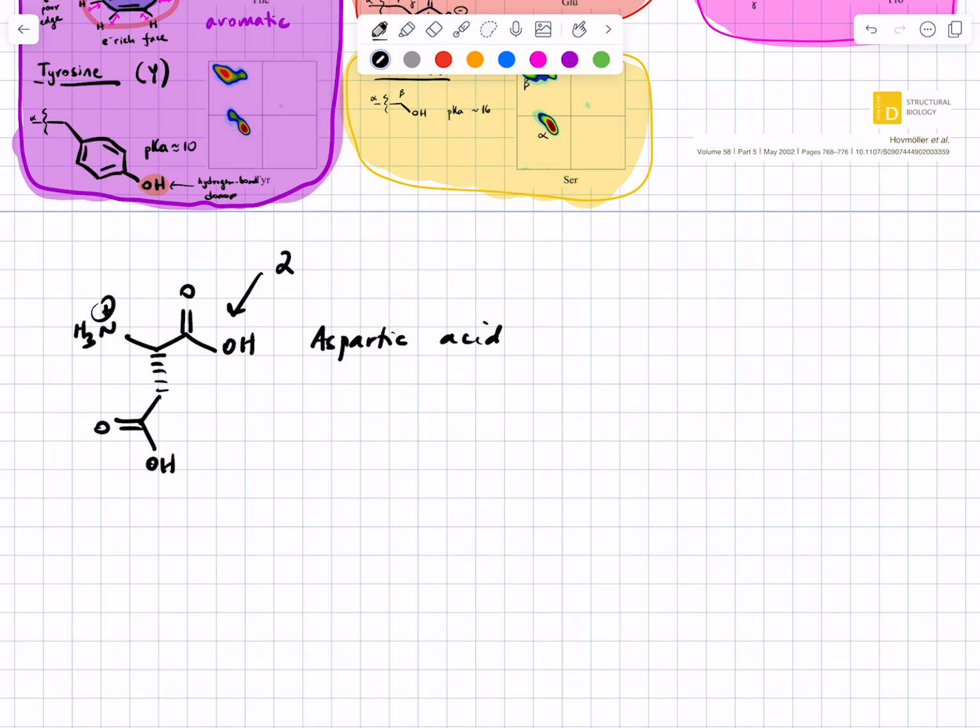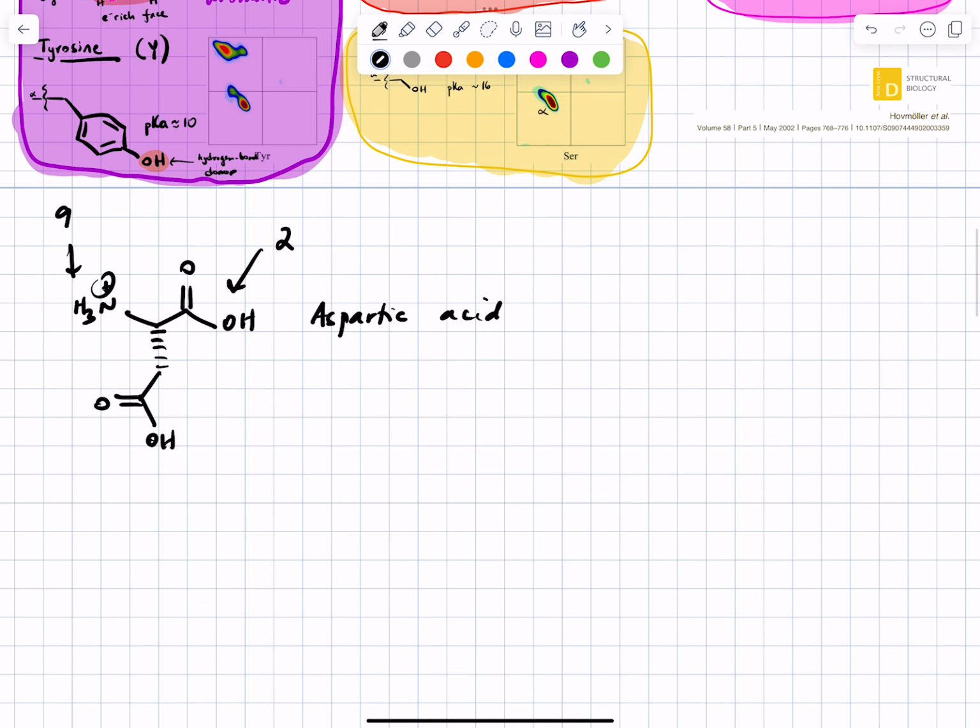The variation in backbone carboxylate pKa is not significant. So I don't care that you know that it's 2 point whatever for alanine and 2 point something different for glycine. 2 is close enough. Similarly, the ammonium group has a pKa of 9. Again, that's going to vary for each of the 20 amino acids. You don't need to memorize it. It's 9 point whatever for glycine and 9 point something different for proline. 9 is close enough.